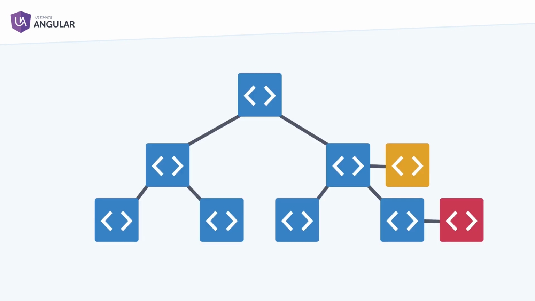Now you can see here in the next diagram, we also have in our component tree a service that we've assumed is bound to a particular component. So this is giving you an idea of how a service can be tied to a particular component to give a specific component the data that it needs.